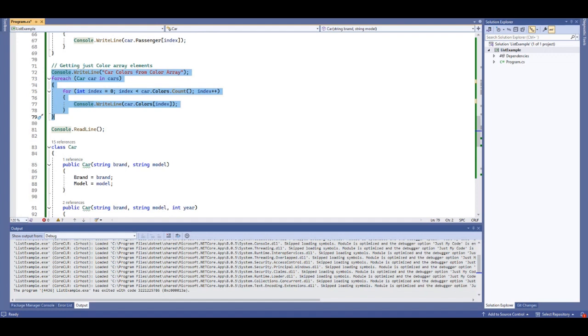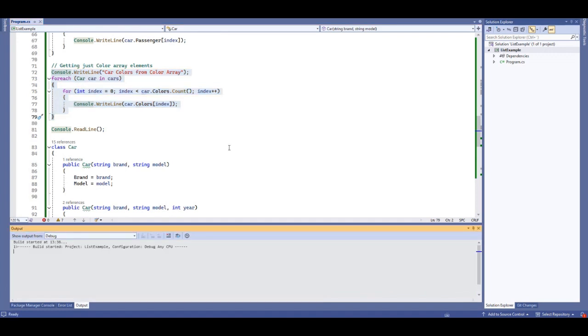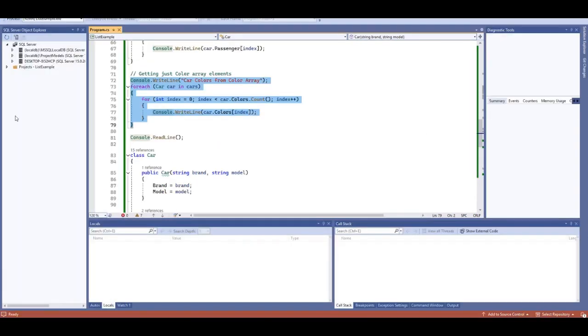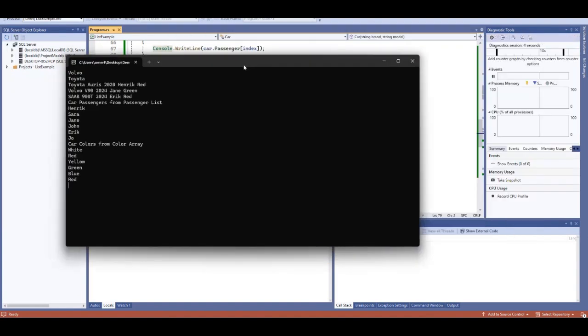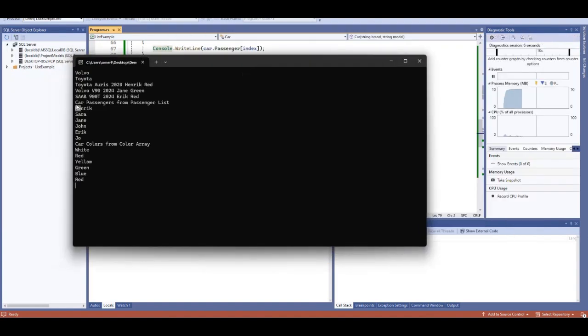Of course, if you run the code, we are going to access the relevant information. Of course, you can show it, or you can use it in your code. Here you can see the car passengers from the passenger list; for each car I have 2 passengers.